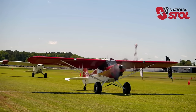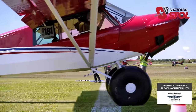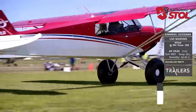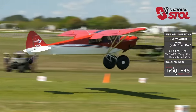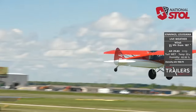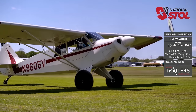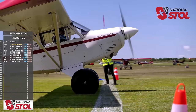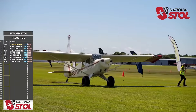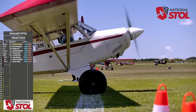There's also a conversation in competition about the fatter the tire you have, the more angle of attack you have at the beginning here. And when we talk about angle of attack, it's the angle at which the apparent wind is hitting the wing. And that angle, that bite of angle, is what generates lift. And if you've got a bigger ability to get that tail lower and get more angle of attack, in theory, you're off the ground sooner in a competition like this. And that is always the goal.